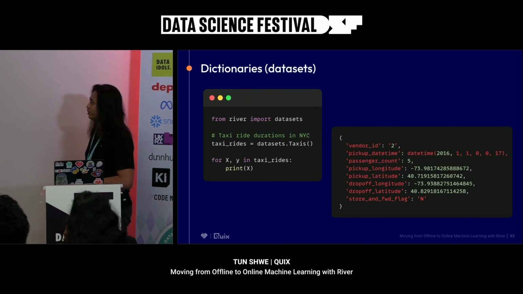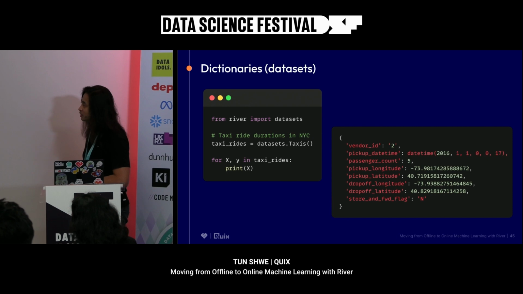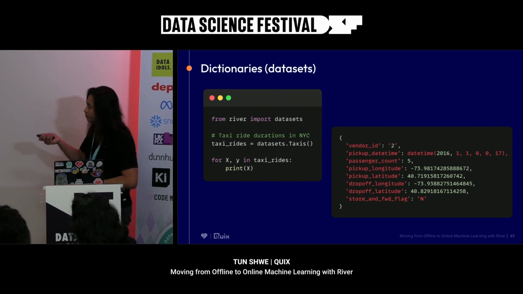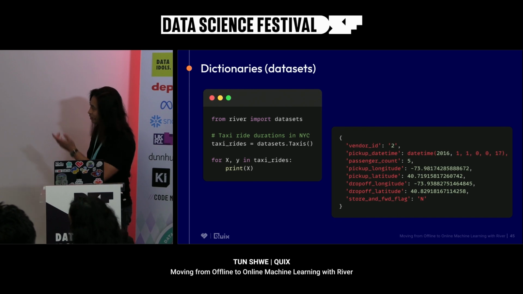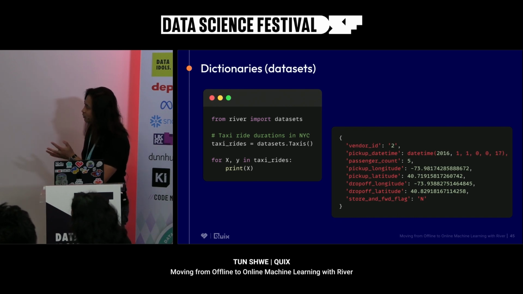One of them is New York Taxi. Here it's about the duration of taxi rides. It's really nice to just be able to import this data set in and start working with it. If you look at the actual data set itself, you can see that you've got things around duration, etc., and you're able to start building a model that will predict the duration for these trips.